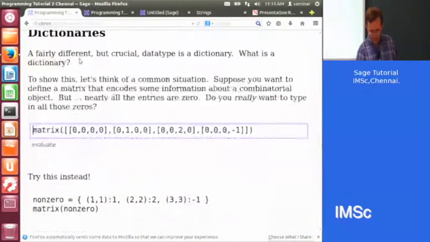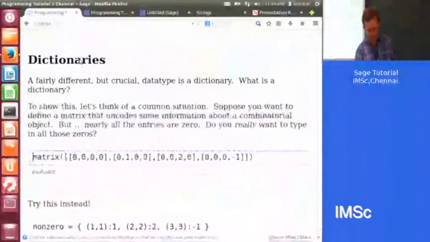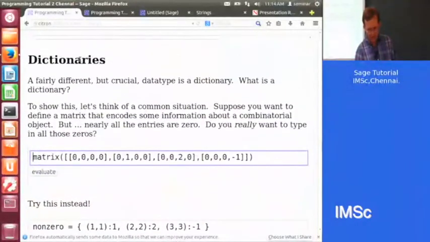Okay, now, yet another data type. This one is not so important for the random undergrad math student that I'm telling about Sage, but very important for the kinds of things that you want to do. Because most research mathematical objects are really complicated and really easy to make mistakes on if you type them in by hand. Everybody agree with that, I hope? Like a big matrix, even a small matrix. This is pretty error prone. Look at all those zeros too. Why am I typing in all these zeros for this matrix?